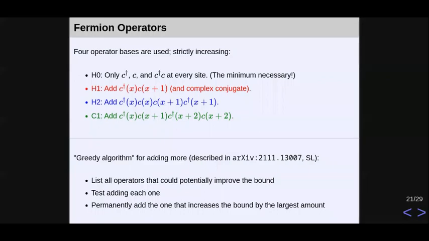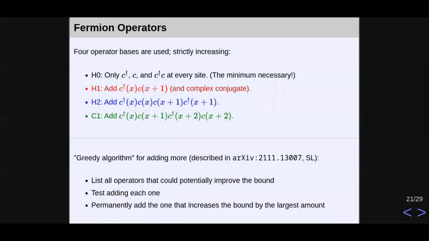And then you look at the Hamiltonian and you add things you see. You say, well, I see a kinetic term, I'll add that. Great, that gives you H1. You say, I see this 4 Fermi coupling term, I'll add that. That gives you H2. Then you say, what do I do? Well, you guess and check. And it turns out that the only operator that gives you a non-trivial bound at this point is C dagger and C at 2 different sites times, on a third site, the number operator. Okay, I would not have guessed that.